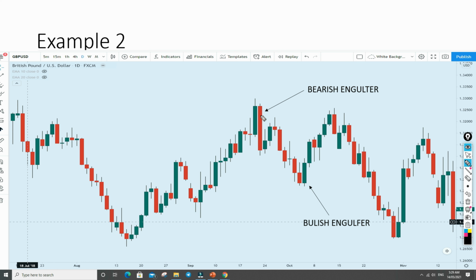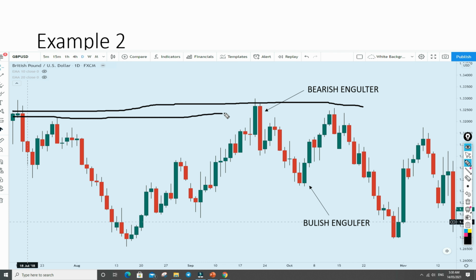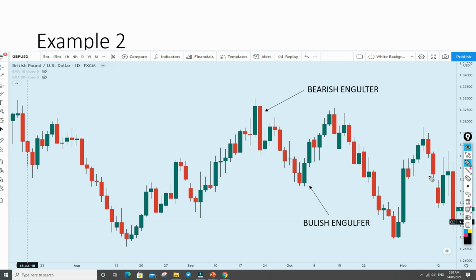The second rule is area of value. If we see this zone here, this is a resistance zone. How do you know? Basically it's not a line, it's a zone. Look here, this is a resistance, there is a resistance here. The price rejected from these two zones, creating a level of resistance, and then the price came here, again went back there, creating another touch, and then strongly rejected. So from this zone, this red candle is created.